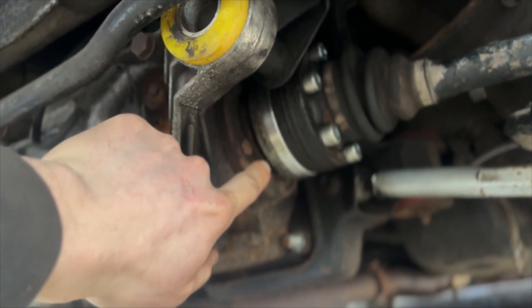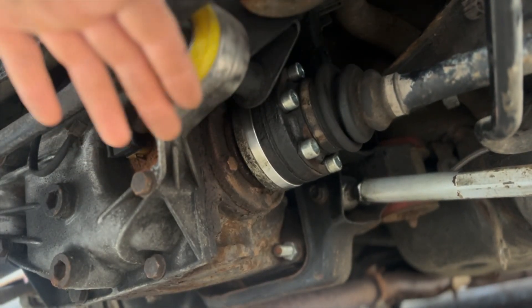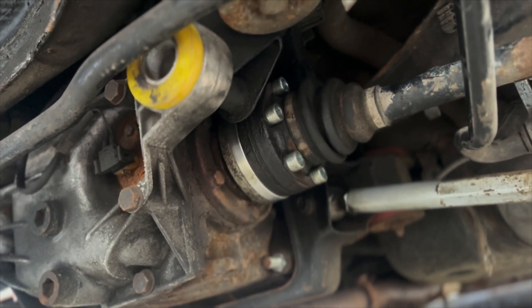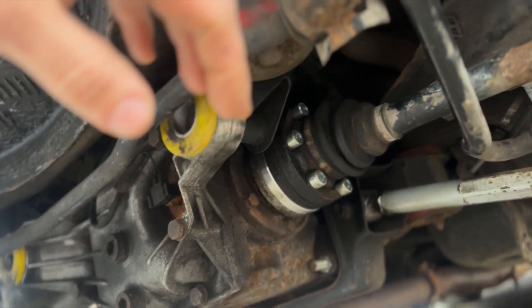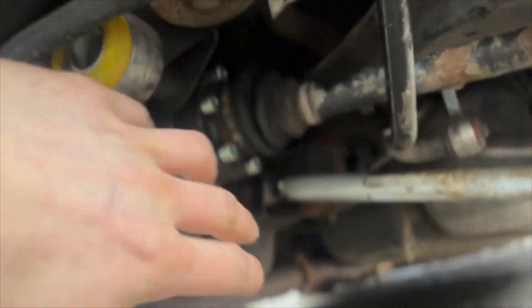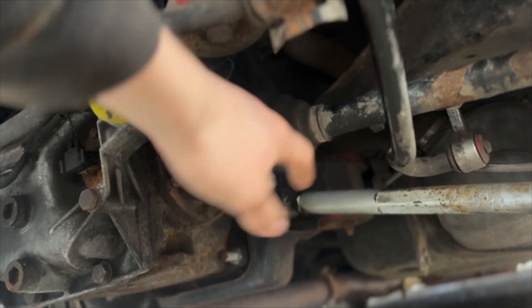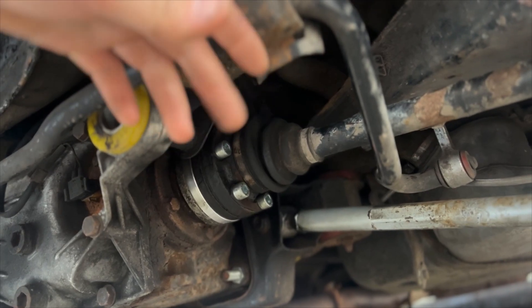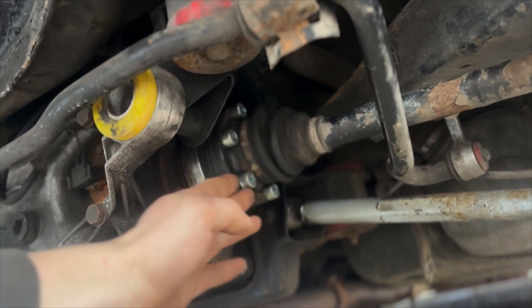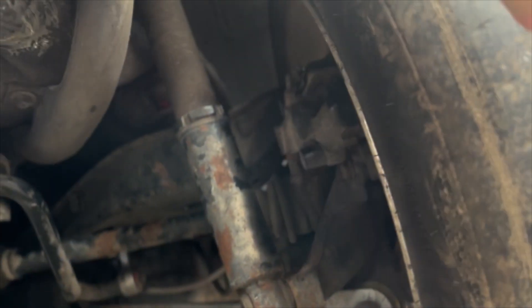You can see the new one installed there with the extra bolts and everything. The reason I'm putting these in - you might already know about these - is basically when you run the car quite low with cut springs and camber and extended track width, you start to put stress on the drive shaft and the CVs. These are moving parts - this slides in and out - and that wear is what causes them to snap. Putting a spacer in here and bringing this point out should reduce the wear when the tyres droop.